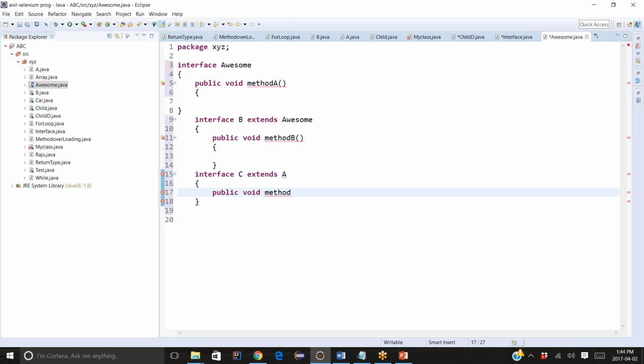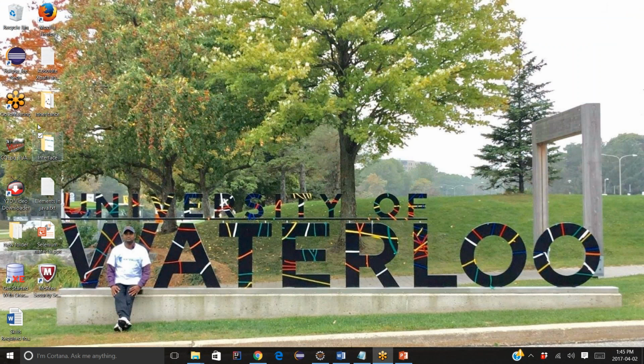So what is A here? Nothing, A is there here. So A is nothing but awesome. Okay. This is called method C. Again, I told you interface methods are abstract methods. Okay. Let me show you a scenario to understand more about interface here.